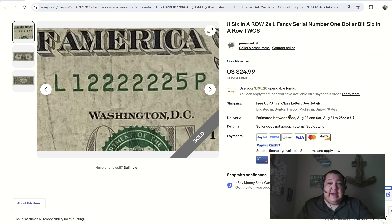Happy Friday friends, we are getting fancy today — fancy serial number report. We're going to take a look at the last roughly 12 to 24 hours of market data on eBay for some of these notes that people have found in circulation. We have 20 to go. We usually like to talk about 20 notes, and some of the key things we cover is the importance of just selling these raw as opposed to sending them out to get graded. They're not like error notes or some rare mule where it justifies spending money for professional grading — whether that's PCGS Banknote or PMG, which is part of NGC.